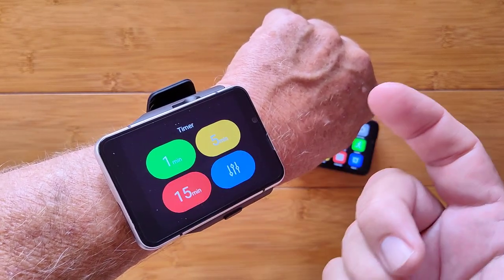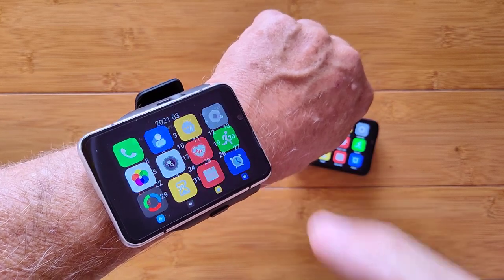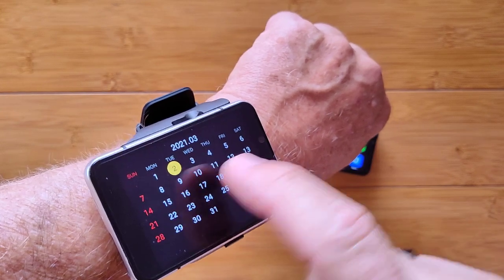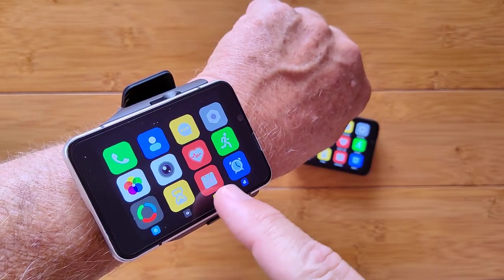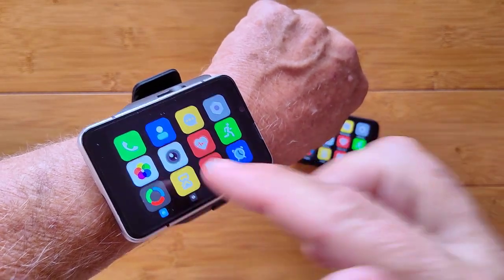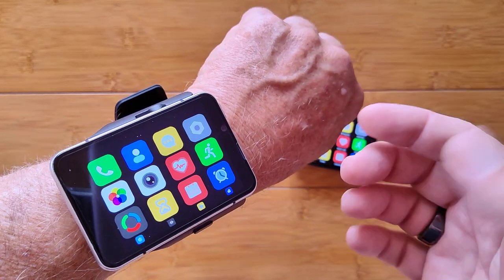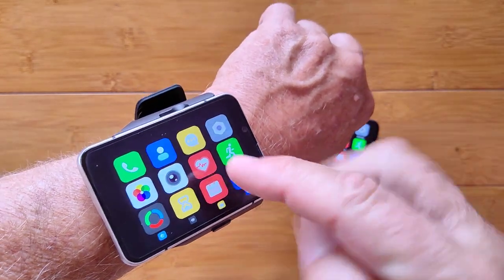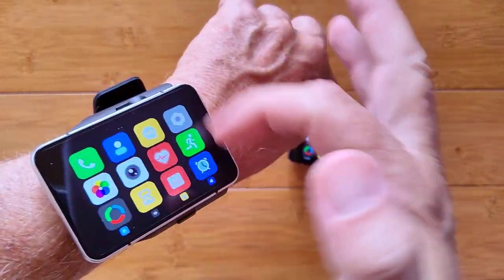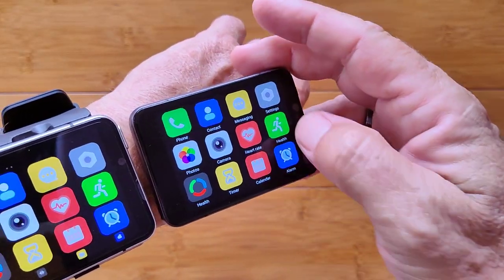So you got all those different panels, and they also show up in here starting there. And there's your timers again, and alarms over here, and calendars. Very simple, one-page calendar. You can't even go into it. And of course, we got the backup to that one, which is the Google Calendar. And we've already installed that and tested it on both of these. Integrate it with your login information for Google. You can update your calendar anywhere and see it show up here. Timers are basic like that. I know. I'm just showing you the stock ones on this watch. They're identical to this one. This just has the names next to them.